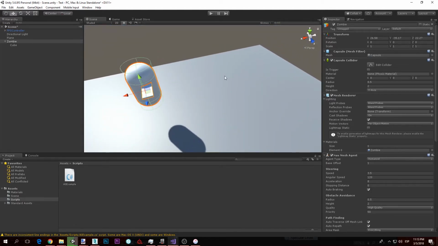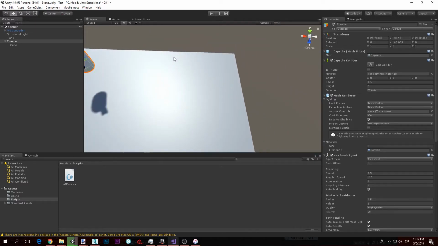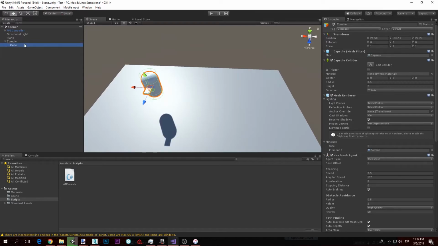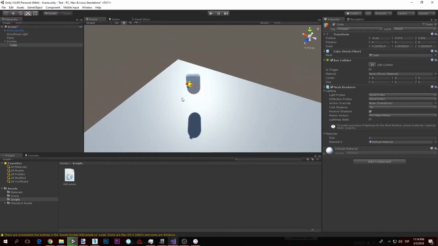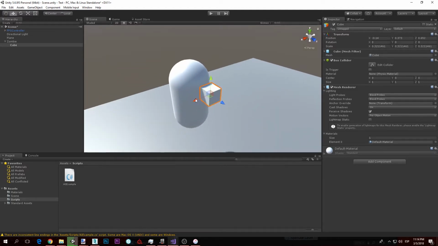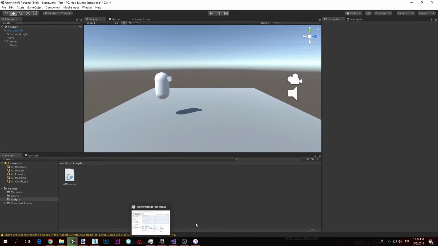And then we're gonna rotate it into some other direction. It doesn't like non-uniform scale objects, so I'm gonna make it uniform. And just point in this direction. That way we know this is the forward of the zombie.